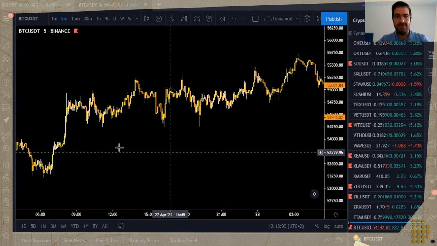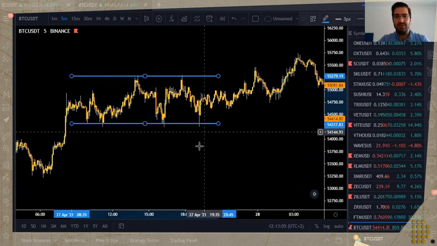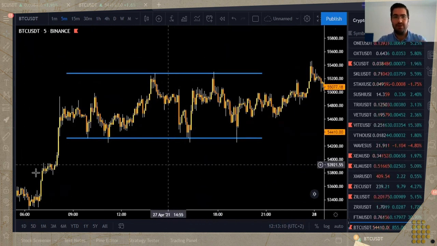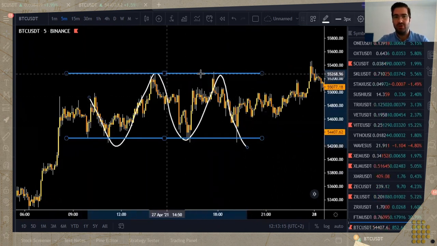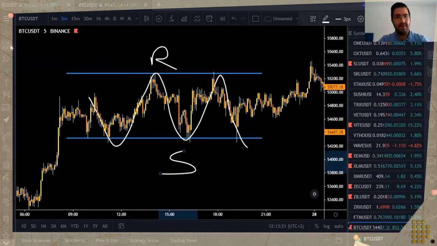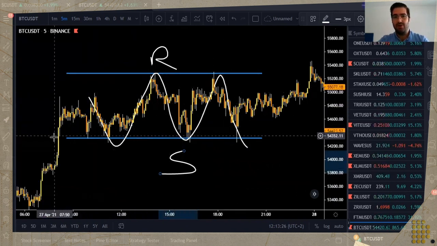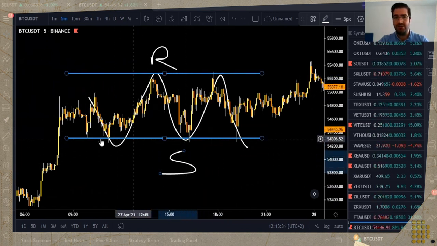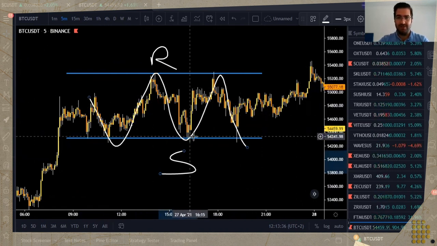This is an example here where you can see the market is trading inside a range. The market is neither going to the upside nor to the downside, it is bouncing between those two strong levels, which are the resistance and the support. You can use this tool here on TradingView. It's called parallel channel, and apply them on the wicks of the highs and the lows to be able to know that you are in a range or a channel.